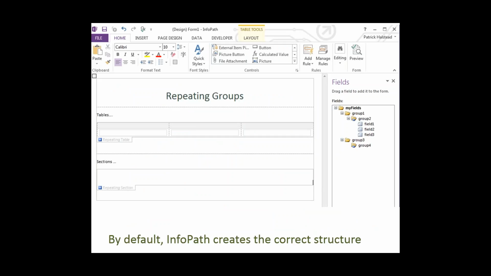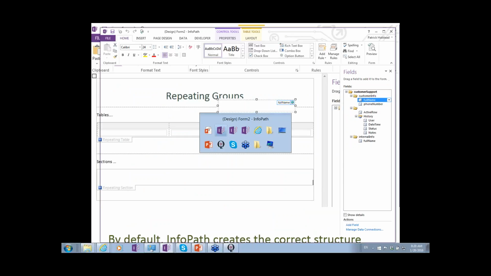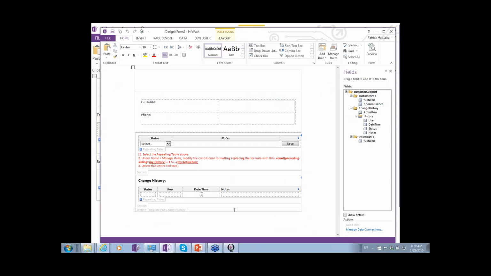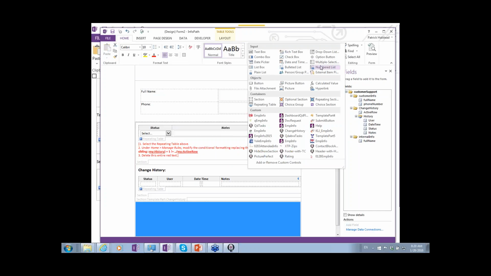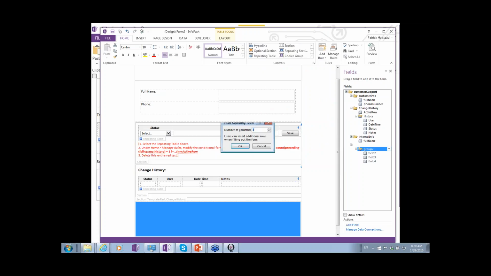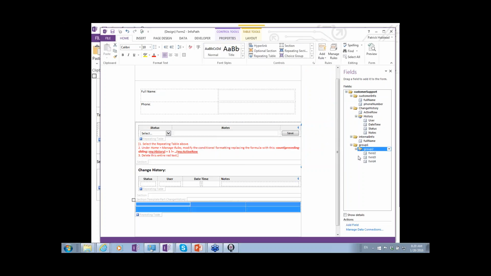With repeating groups, now notice, if I go back to my simple sample that I was developing here, if I go in and add a repeating group up above, for example, a repeating table, you'll notice that it's going to automatically add group 2 underneath group 1. Now, of course, you want to rename these to make sure you're following good naming practices. But notice what InfoPath does. When you add a repeater, it adds it underneath a non-repeating parent.